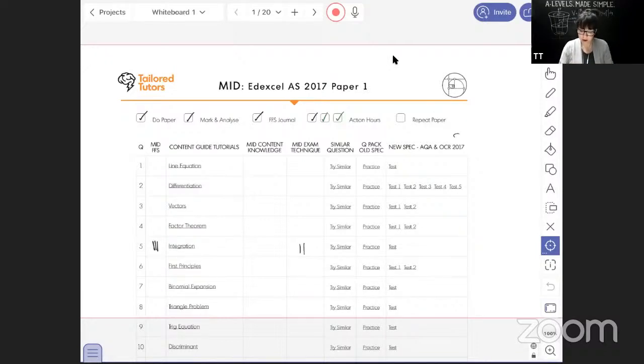So when you've done your 3 action hours, you won't have time to do everything, okay? You have to accept that. You have to look down here, and even if there's numbers everywhere, you are going to pick the worst one and work on that first. And then when you feel it's appropriate, you're going to move on in your action hours to maybe the next one. But maybe you'll spend all 3 hours on integration or binomial expansion. Maybe you will. That's okay.